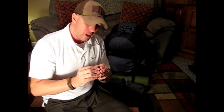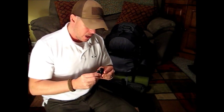I'm a big, I will always support hands-free. So you need some way to be able to light your way and be hands-free. You may have to draw your sidearm if you're carrying one. You may have to cross a very tricky area on a trail. You may have to climb across debris. You may have to help somebody out, possibly. Maybe you've got another person with you. So with that being said, you need the ability to be hands-free.